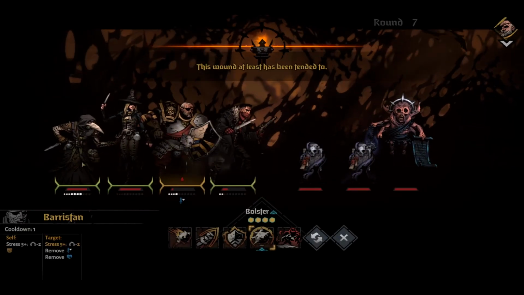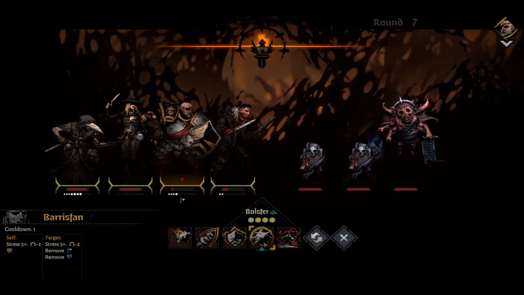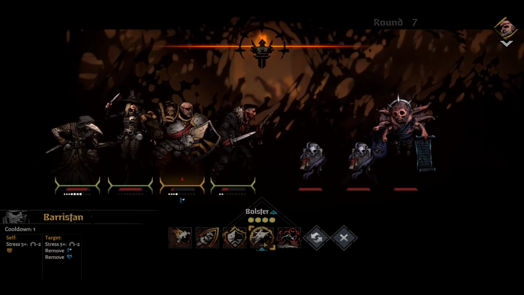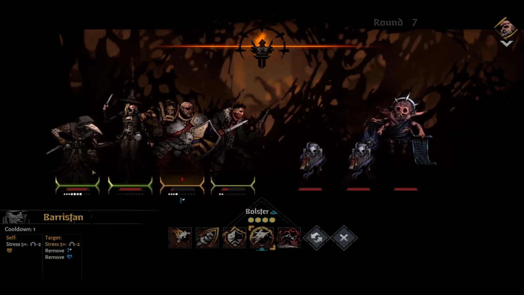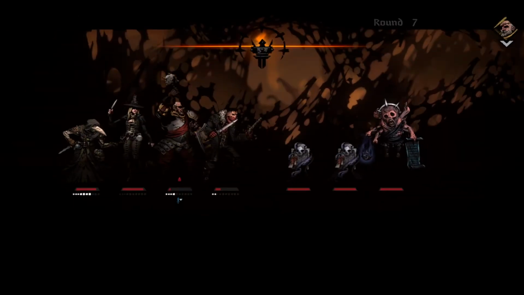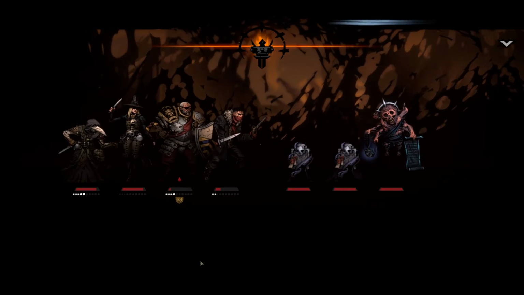One other character that can be used is the Man-at-Arms, in particular his bolster ability, upgraded with a mastery point. What it does is it removes 2 stress, but only to his other party members and not himself. So that's why I think the Plague Doctor ability is slightly better.